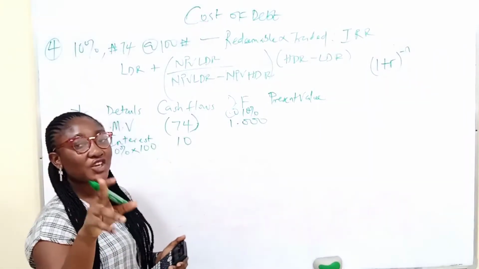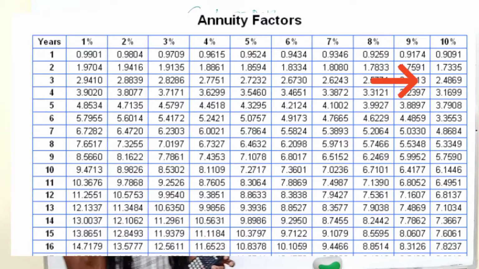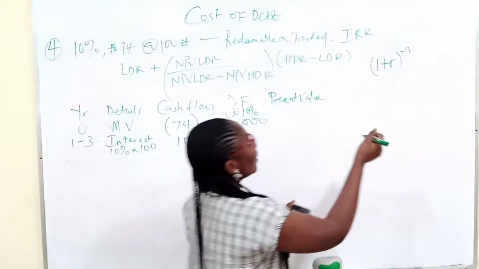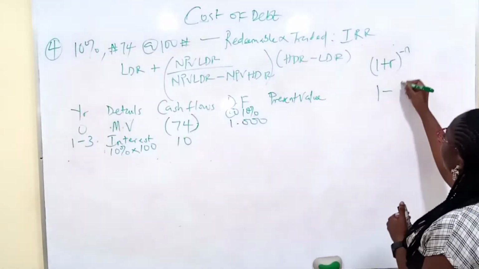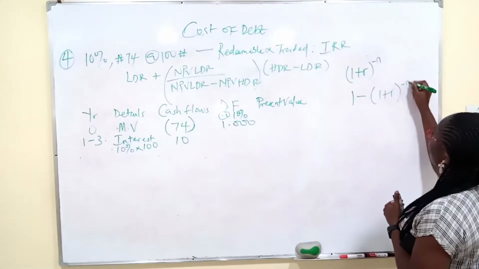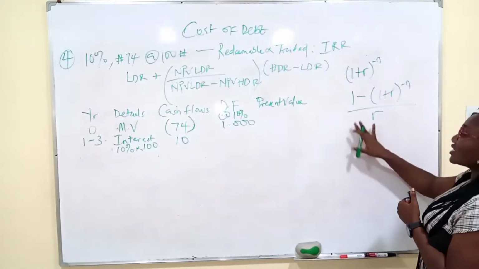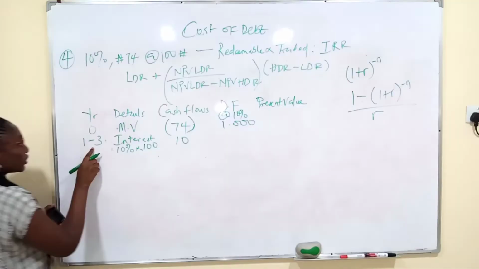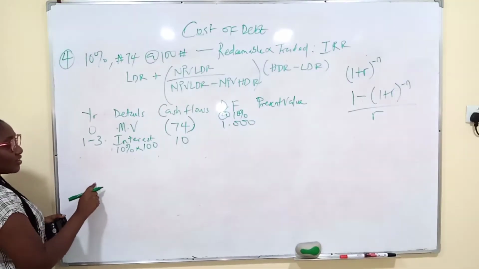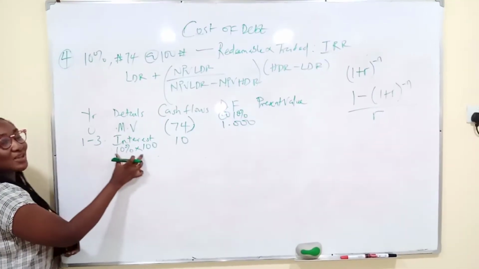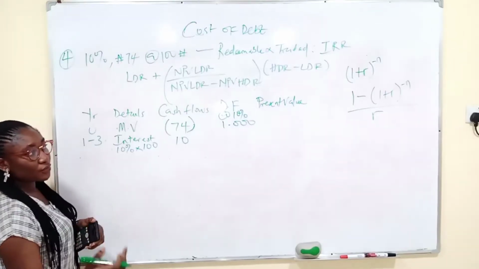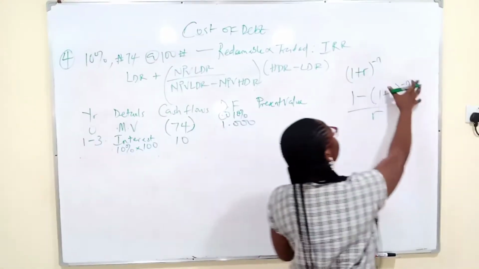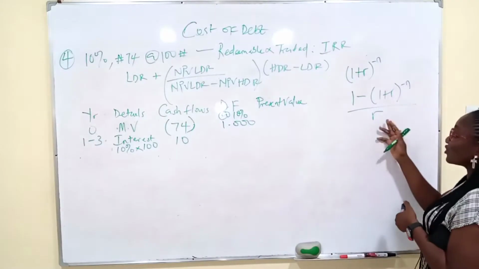For this one, you can check your annuity table. I'll put it on the screen. I don't have it right here, but there's a formula for calculating that one: 1 minus 1 plus r raised to power minus n, over r. This is for the cumulative discount factor. We can actually write 1, 2, 3 and spread it out, but since it's the same amount, constant cash flows, you just use this formula. It's not big, it's very small.